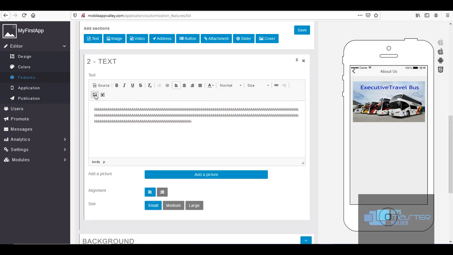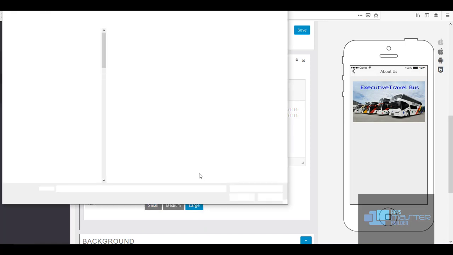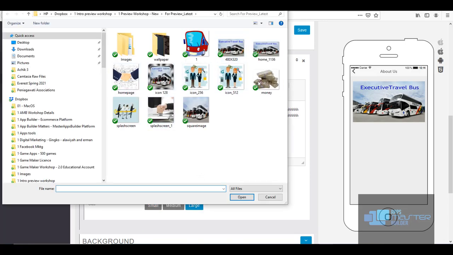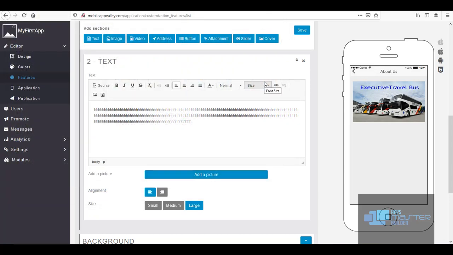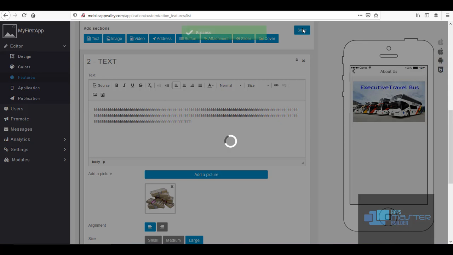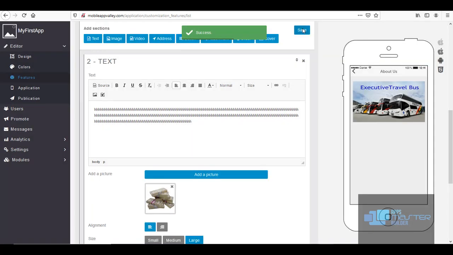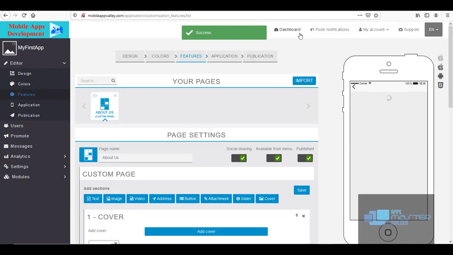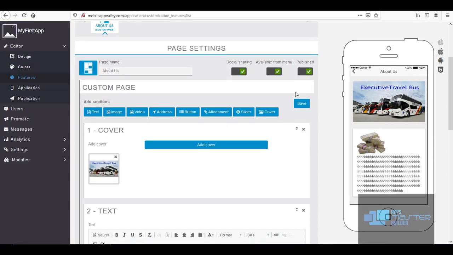What I'm going to show is, I like this. Say I'm going to put in a picture here. Yeah, and now I click save. Yeah, that's great.